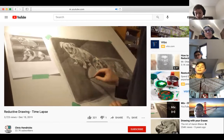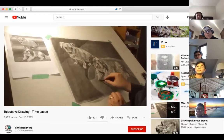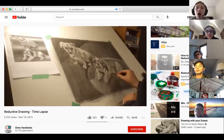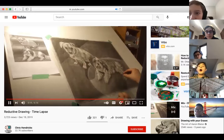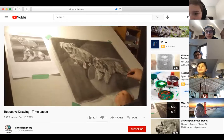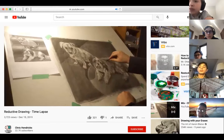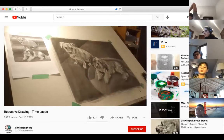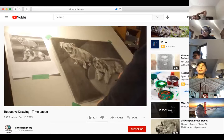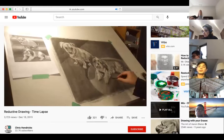For the last bit, I'm getting the shadow of the dogs in there. Again, this is light and shadow, but since I'm making up the background, I'm kind of taking the photograph as reference, but then also just shadowing where I think it would make sense. Sometimes with this as well, it helps to give a little bit of an outline just to make sure that your characters, your subjects have a little bit more definition in their appearance, so that they aren't just blending into the background, because there's no color involved here. This is simply black and white. So giving a little bit more of an outline where there wouldn't necessarily be one is still a valuable thing.